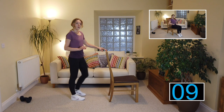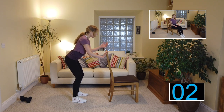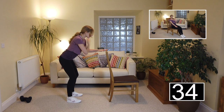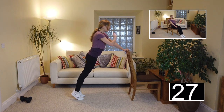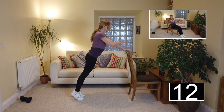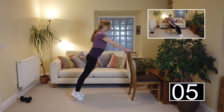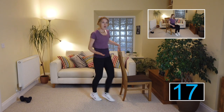In for a nice heel pump. Our last exercise in this round is plank taps. Level one, you're doing it in the chair. Level two, soft knees — pivot forward from the hips and tap alternating, aiming to keep your back straight and flat, pulling your tummy muscles in. Level three, push your chair forward so it can't move anywhere — come into a full plank and tap your shoulders, taking it in turns, keeping your body as straight as you can, tummy muscles held in, wiggling your toes in your shoes.